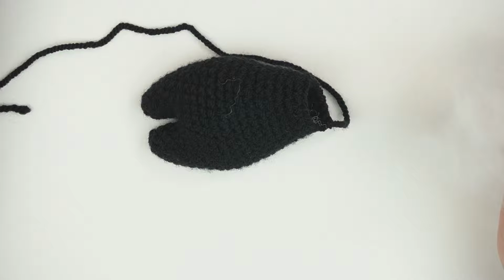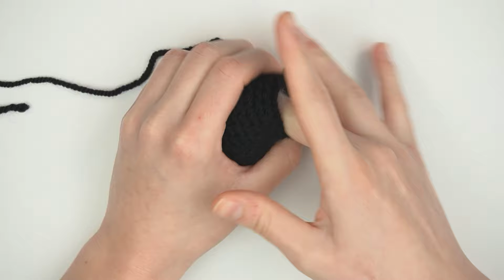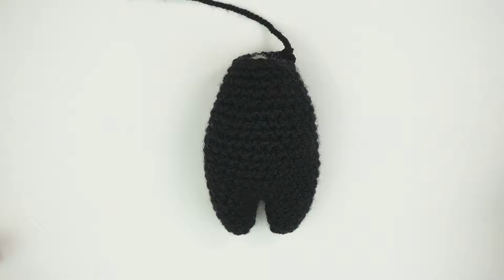And then we are going to stuff the rest of the way. It's just easier to stuff halfway and then stuff the rest of the way, because you just don't have to go as deep. But you're gonna stuff this quite firmly because you want him to be able to stand up a little bit. So give him a good stuffing. I use quite a bit. Okay, you should have your body done now.